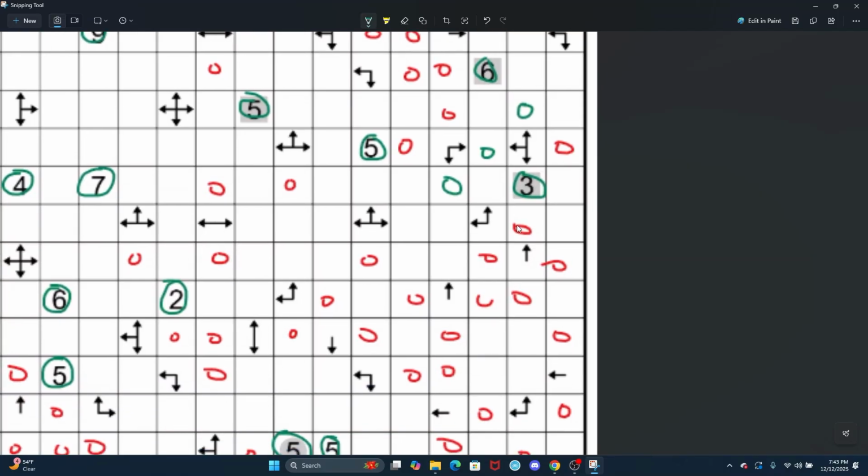And then something else we can see is that, let's say for this arrow, it's pointing upwards. So the closest cell in the row and column to this cell is going upwards, which is 2 away. So in all other directions, the closest green cell has to be more than 2 cells away. So in particular, going leftwards, we see that this cell has to be red, and going downwards, this cell has to be red.